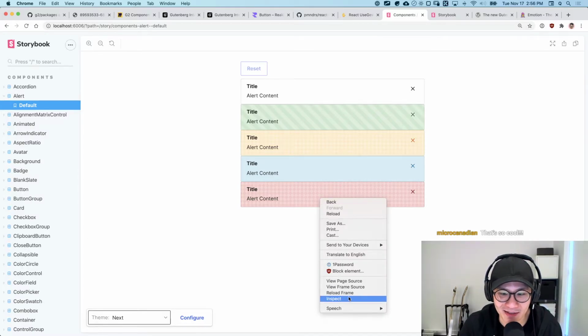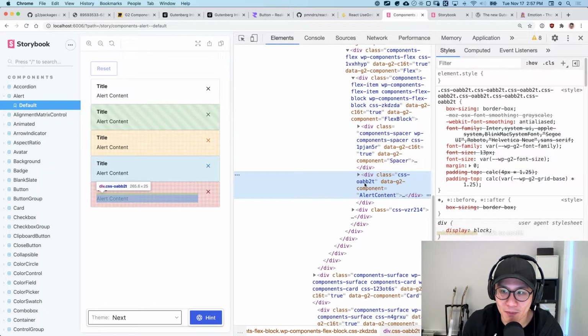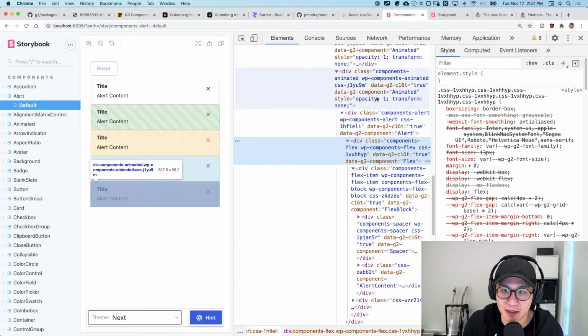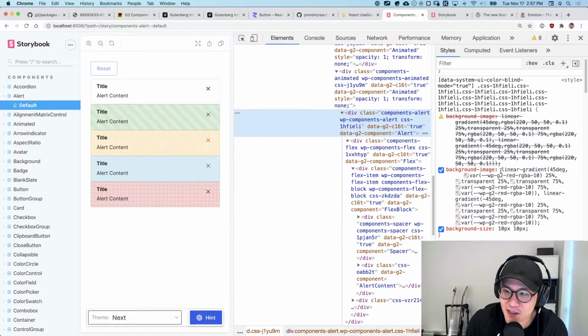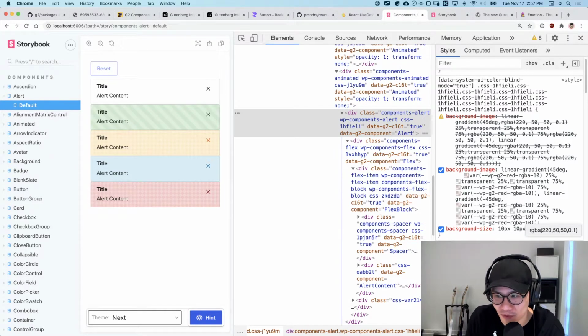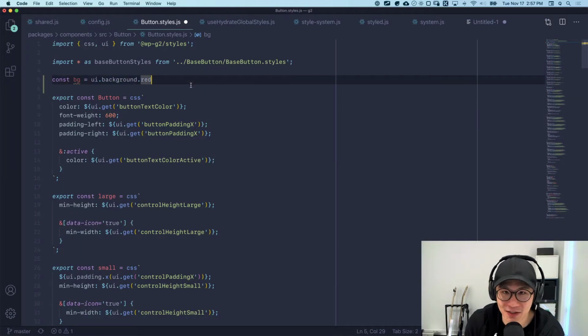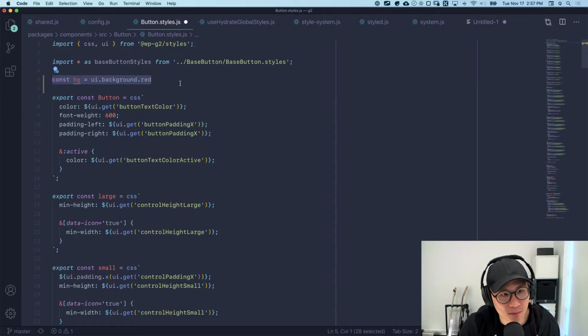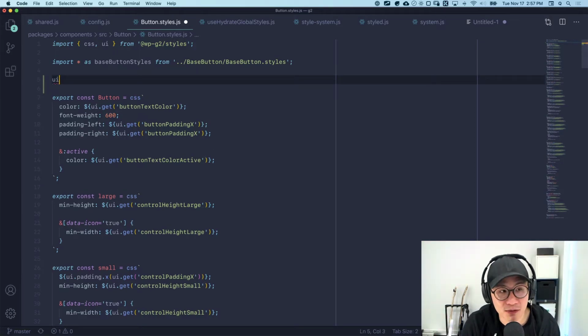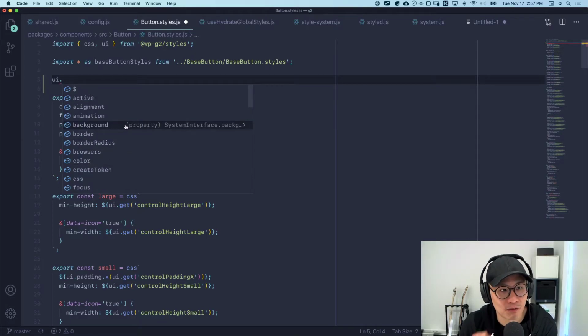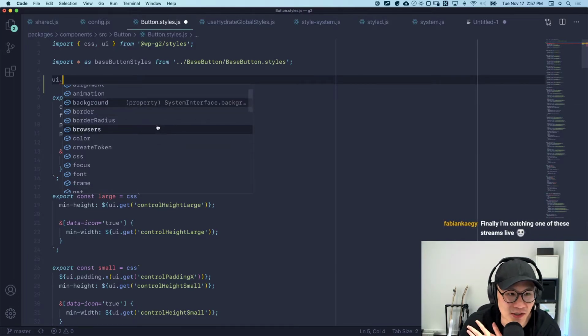Yeah, so it's not just a background color. There's background patterns and whatever the case may be that needs to render something like that. If I were to jump to the CSS, look at all that stuff that needs to happen for this to work. And it taps into the variable system, of course. But instead of you having to write all this, you can just use this, which is effectively the same thing as a Sass mixin if you were to use, say, background red. So all of that is available to you from this collection of stuff from the UI object that comes from the style system. And there's a bunch of other things in here that are really cool.